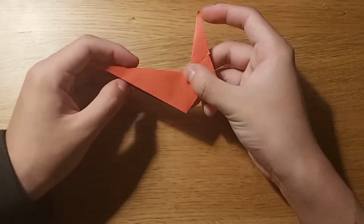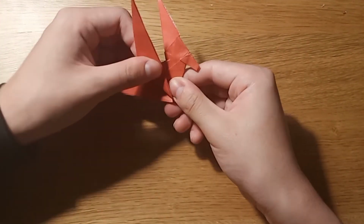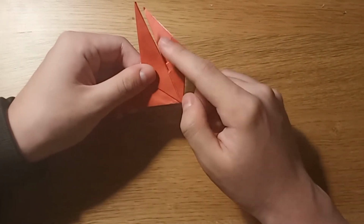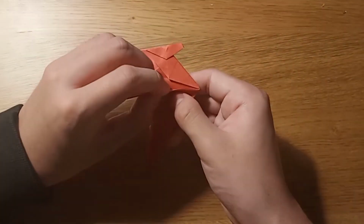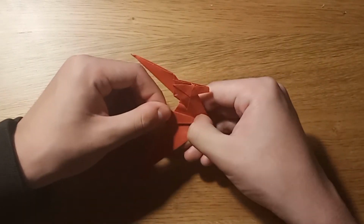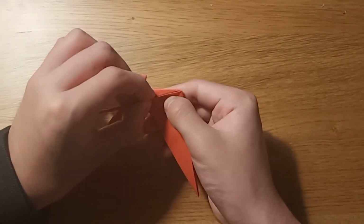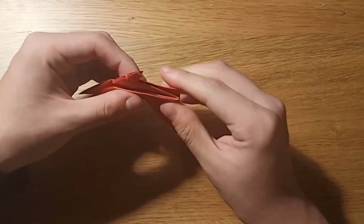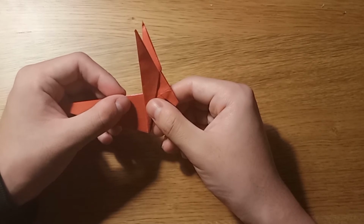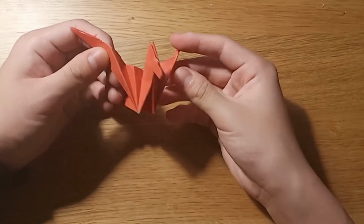Do the same on the other side. So, reinforce the crease first a little, then angle bisect from here to here. Angle bisect from here to here. Fold across and angle bisect from here to here. Okay, now I can pull these out slightly and you'll see that the wings are beginning to form.